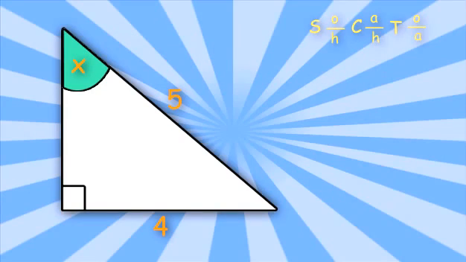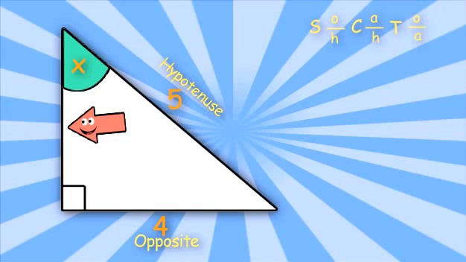Okay, we are ready to do some math. Now in this problem, we are asked to find the measure of the green angle. It's a good idea to start by identifying the three sides first. I like to start by finding the hypotenuse since it is the side that never changes. I'll look across the 90-degree angle and there it is. 5 is the hypotenuse. Now in relationship to the green angle, 4 is the side opposite. This side is the side adjacent.